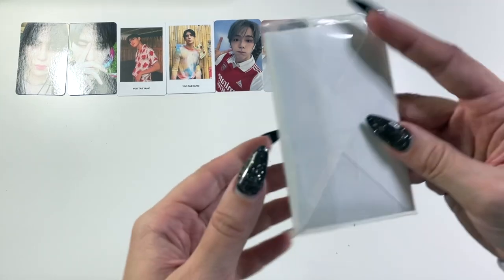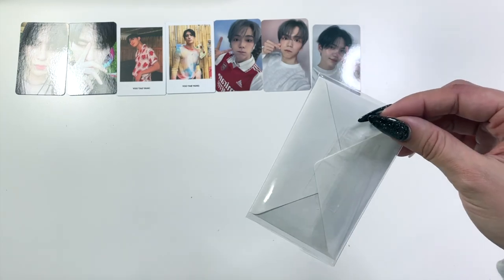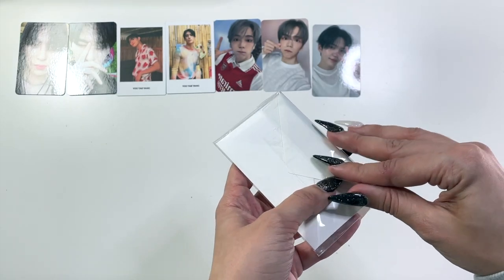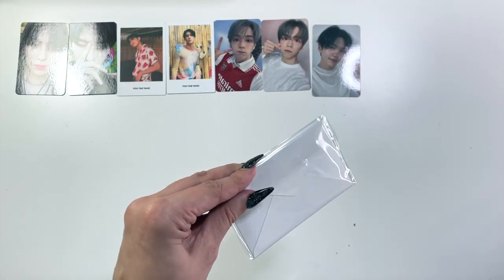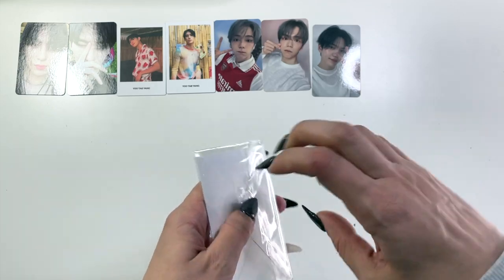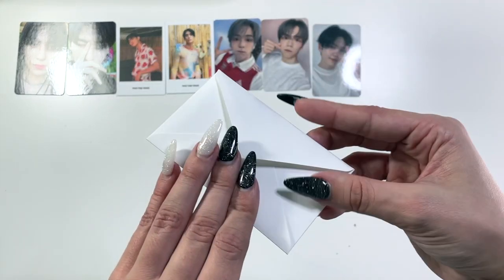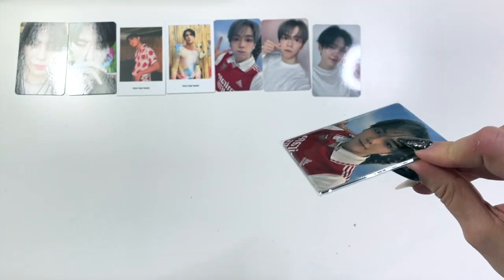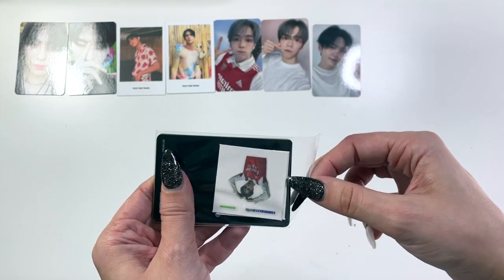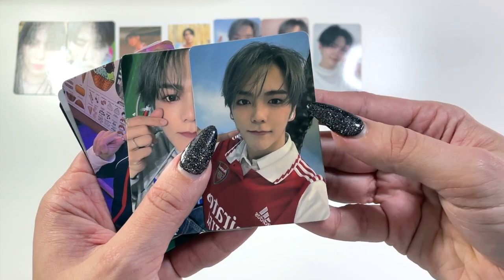Speaking of Very Very, we'll keep on theme — I have these packs from their actual physical album version. You pull full group sets from these, and I have two full sets. However there were three different sets per version and I don't want six full member sets. I just wanted the cards I didn't have for both Min Chen and Gay Hon, and I was able to find full member sets for those. There'll be two Min Chens and two Gay Hons I don't need that I'll put up for sale or trade. Let's go through one by one — here is the first Min Chen.